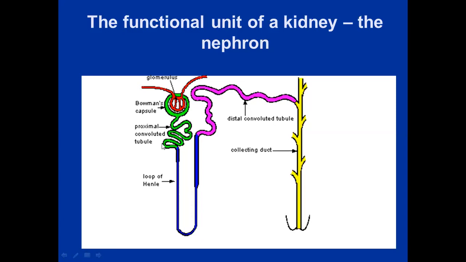Now, the filtrate then passes along this whole tubular thing. The problem is that first filtering process is simply on the basis of anything that is small enough filters through. And a whole lot of really important, very useful substances are small molecules and they filter through. And a whole lot of big toxic waste substances are too big and don't filter through and carry on in the bloodstream.